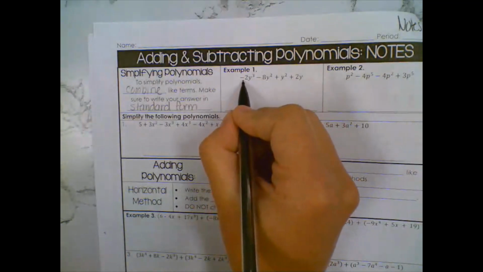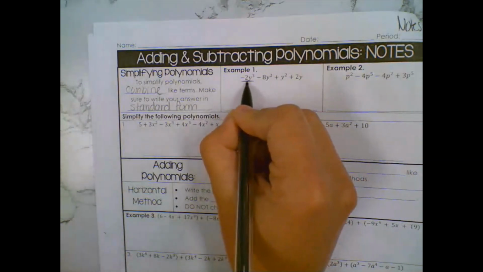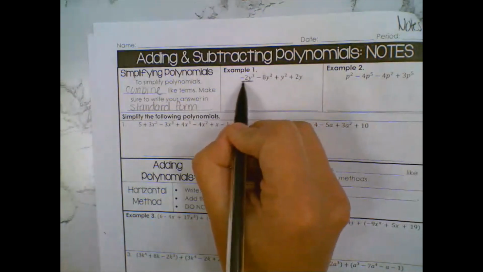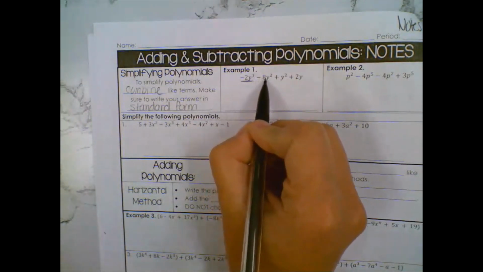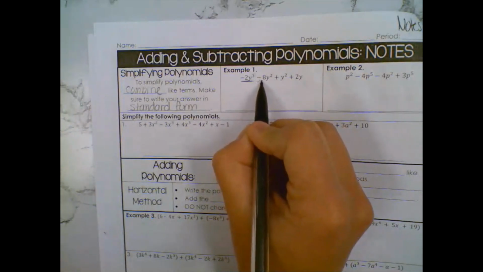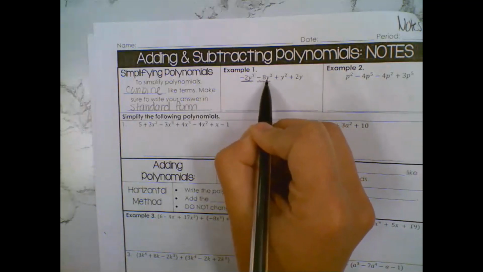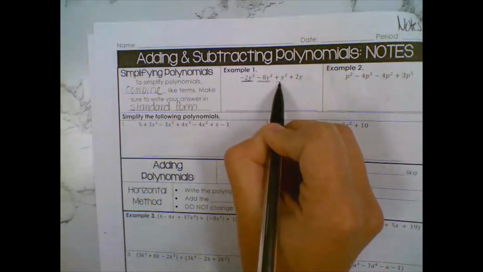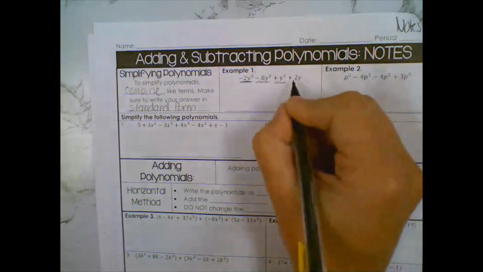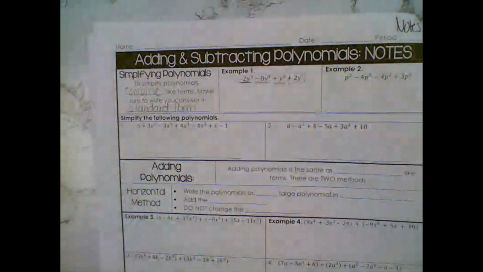So what I like to do is mark anything that I have with a symbol, and then anything that pairs with it with the same symbol. So I always start off with underlining, and I look, do I have any other y cubes? The answer is no, so I move on. And I'm going to mark this next term with a little squiggly. And this is a y squared term, so I look to see if I have any other y squareds, and I do, so I mark it with the same symbol. And then I have just y to the first. It's the only of its kind.